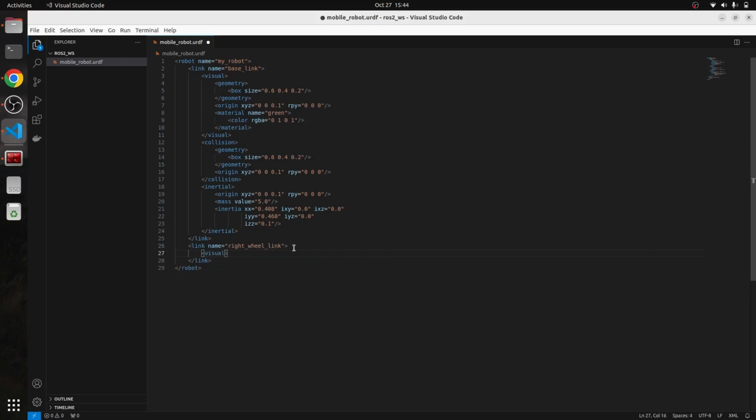So visual, and then the closing tag of the visual. Inside the visual we have to write our geometry part.